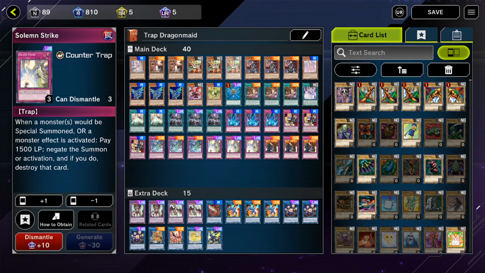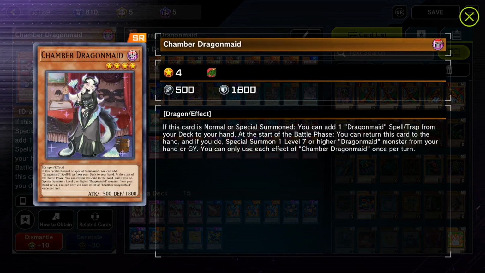To start things off, we got the most important Dragonmaid at 3 copies. 3 copies of Chamber Dragonmaid. When she is normal or special summoned, you will add a Dragonmaid spell trap from your deck to your hand. This is really good because this can either get you into your Dragonmaid Tiding, which is an interruption, and it'll special summon something from your grave the next turn, or you can go into Dragonmaid Hospitality to get a free Hieratic Seal. So there's a ton of different things that you can do with this card, and she's by far the most versatile and important Dragonmaid in the deck.